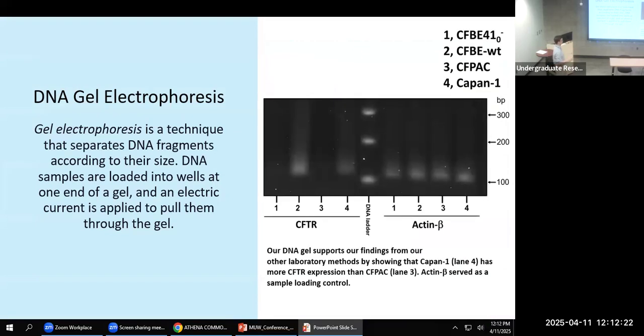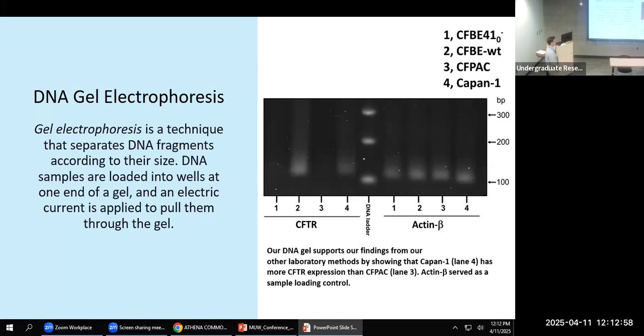and it separates it. It's kind of hard to see here, but I'm analyzing, again, a negative control, my exogenous cell line, and then my two endogenous cell lines. On this side is my actin, which serves as my endogenous control, so that I'm adding the same amount to each. It would be easy to say this one has much more CFTR expression, but I may have added 10 times as much compared to this one. This keeps a record that I've added the same amount to each well, so everything's consistent.